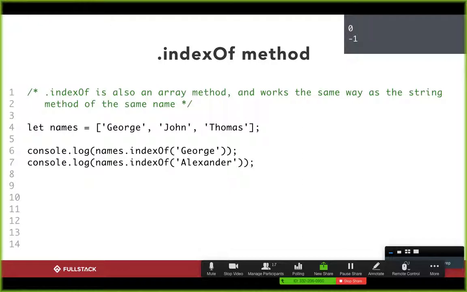Also, what indexOf will not do is tell you how many matches are in the array. It will just tell you if there is at least one match in the array and give you the position of it. So going back to our 3-point framework, what does this do? It looks up the position for the first match. What does it return? It returns the position of the match if it finds one, or it returns -1 if it doesn't find a match. And then last but not least, does this modify the original array? It does not, because all we're doing is looking through it. We're not changing any of the values in the array.